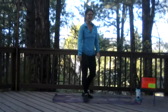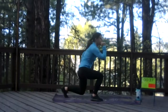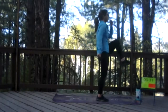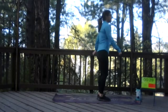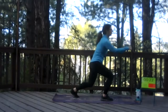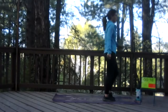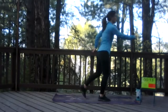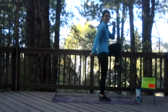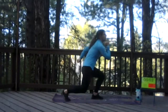Take it up a notch, or stay the same. Exhale when your knees go down. Beautiful. Engage your core if you're wobbly. Keep breathing. Ten seconds left. You got this. Last one.